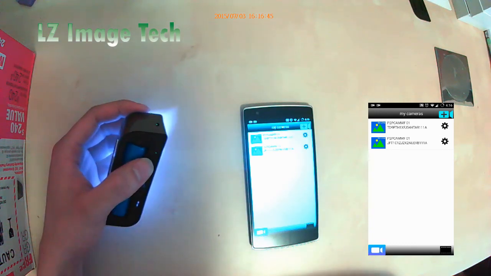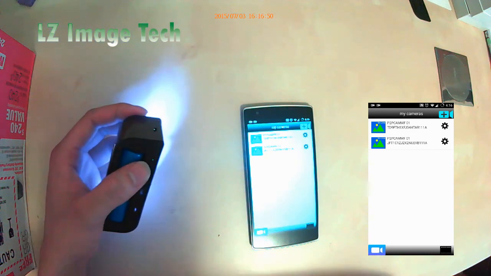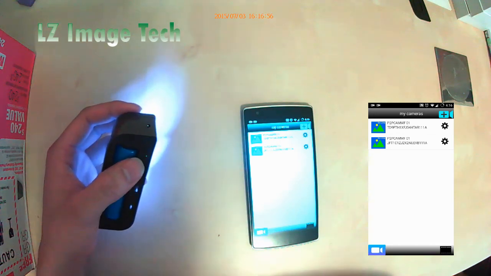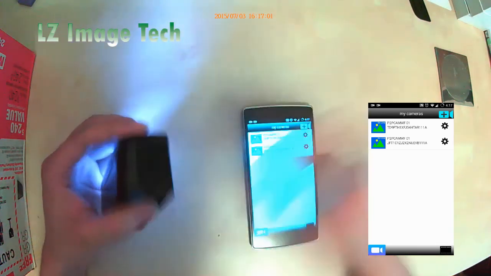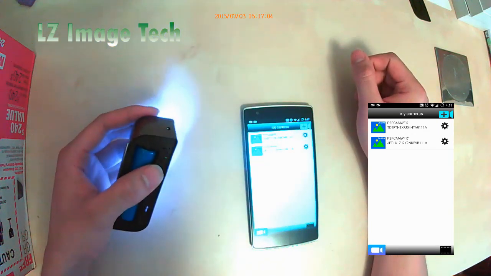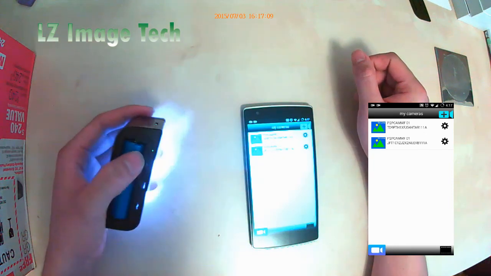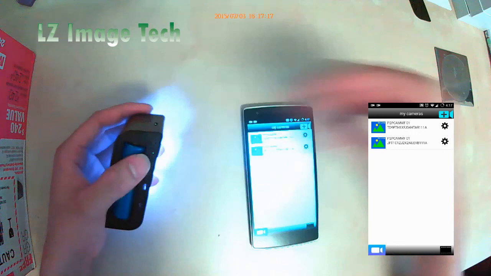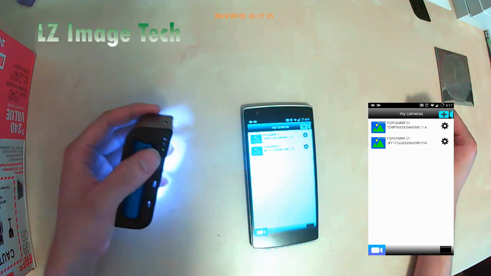The battery holds 3 hours of recording. However, once it goes off, the LED is not going to go off. There's no indicator saying it's off or out of battery. Once out of battery, you have to charge it using the charging cable, and you have to restart this device. The way to restart this device, there's a restart button, but I rarely use it. I recommend using the power button to turn it off and turn back on.